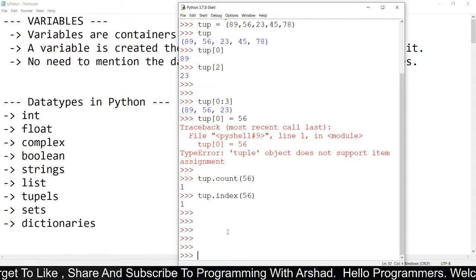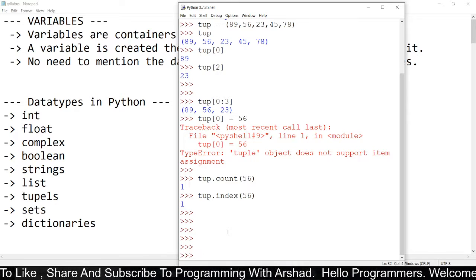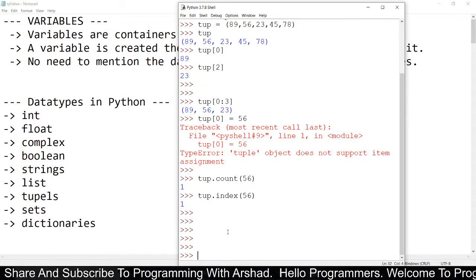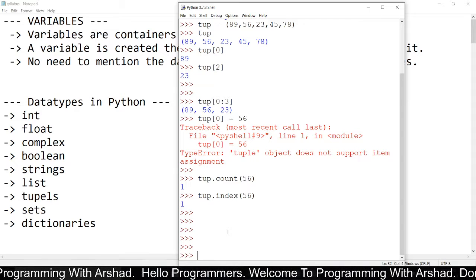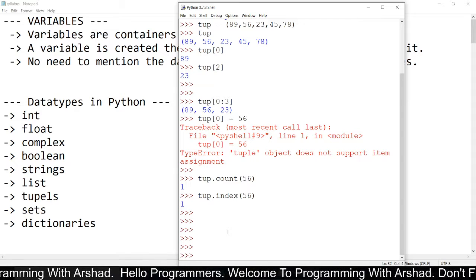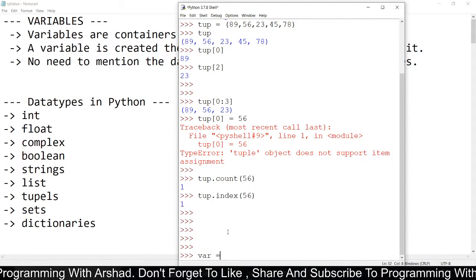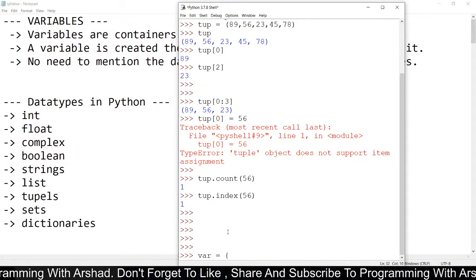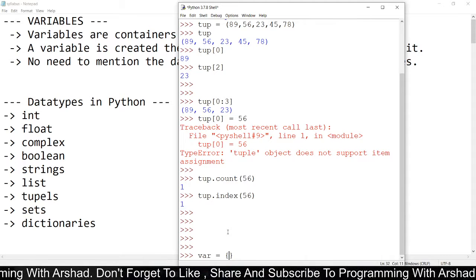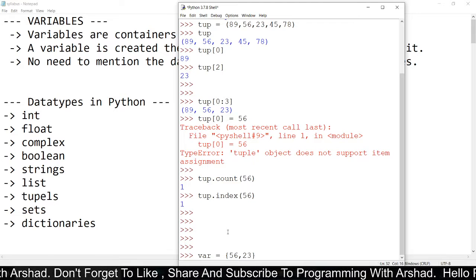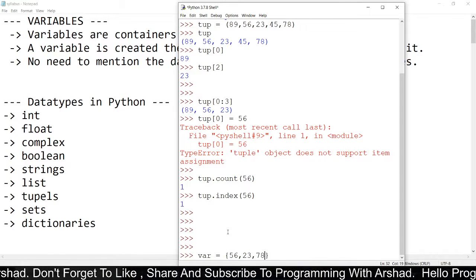As we know, list follows an order and it will store elements according to index number, which will start from 0 and it will go on as 0, 1, 2, 3. In sets, we cannot perform indexing and slicing because sets doesn't follow an order. Okay, now we will see how to declare sets in Python. As you are expecting, we will use these curly braces to declare sets. Now I am giving some random elements here as 56, 23, 78 and etc.